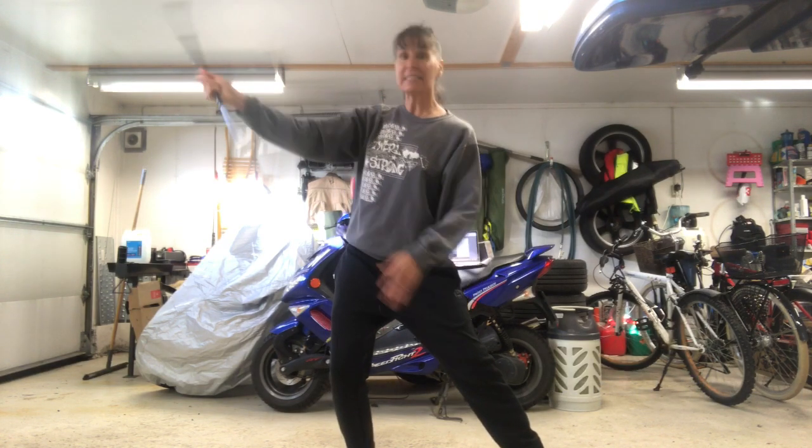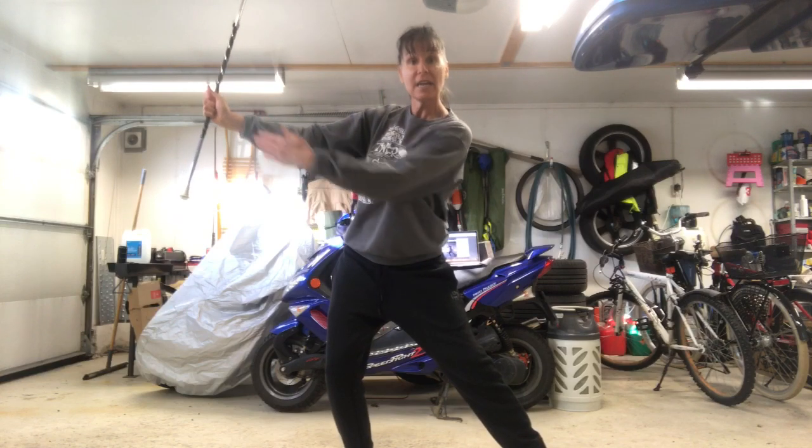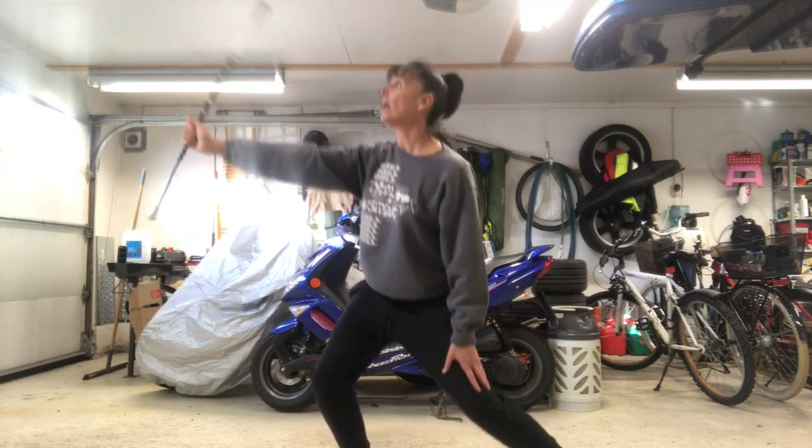I'm doing a can opener toss. That means the bottom end is coming on the inside of my arm and I release, pulling the baton so that it stays in place. I spin it as hard as I can. I don't want to see any half revolutions — that just makes me so mad. Spin your stick.